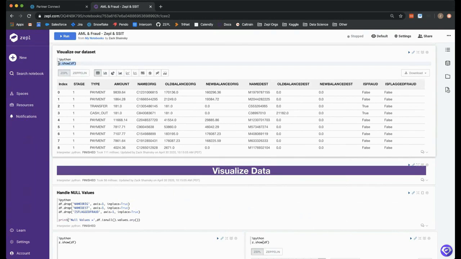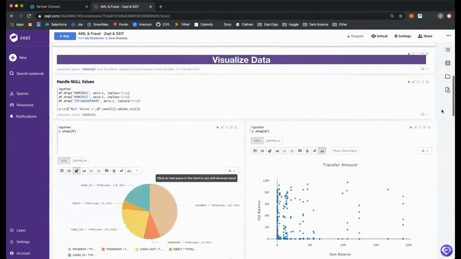Again, I'm showing another example of how we provide another standard function, our standard library, to visualize data. In this case, you can take a data frame and just write this one command called z.show, which allows you to then select through a lot of different interactive charts that are built into Zepl. I'll show you a few examples of those as we go down, but just quickly take note of what the data is that we have here. It's payment, different types of payment transactions, the amount, what the originating balance was, and the destination, how money was transferred, and then ultimately our data is labeled as fraud or not fraud.